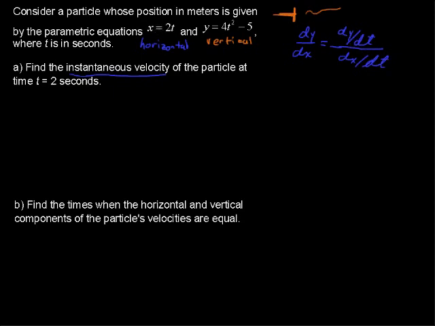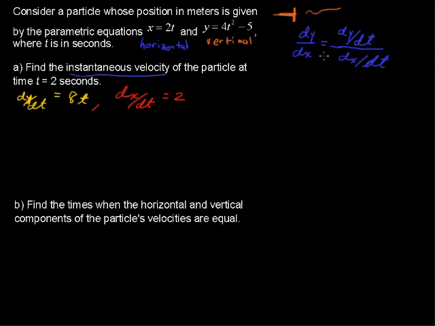I'm going to do the derivative of y first, just because that's what we have listed first. So I've got dy/dt, and that equals 4t squared minus 5. The derivative of that with respect to t is 8t. The negative 5, the derivative of negative 5 is just 0, so we've got that. The next derivative, dx/dt, the derivative of 2t with respect to t is just 2. So there we have it. We've got the derivative of y and x in terms of t, or with respect to t.